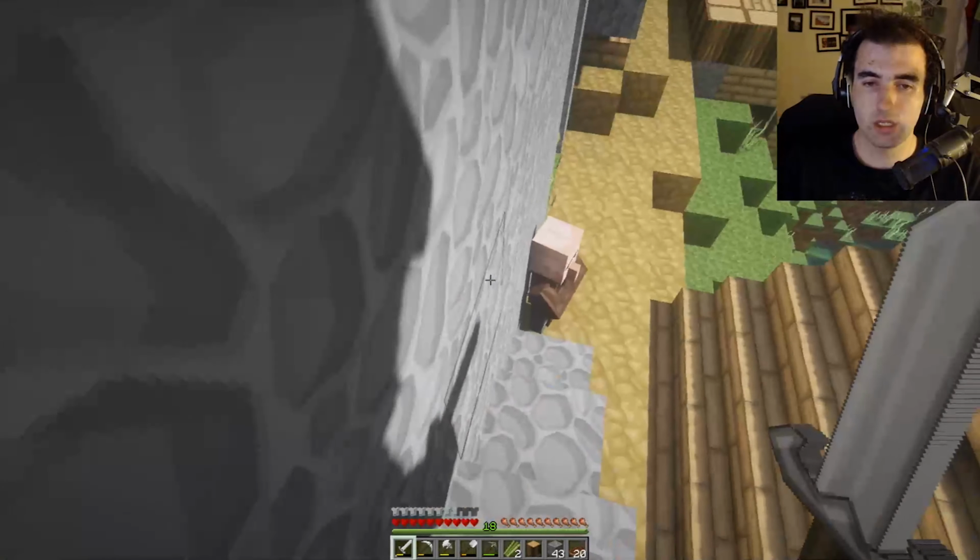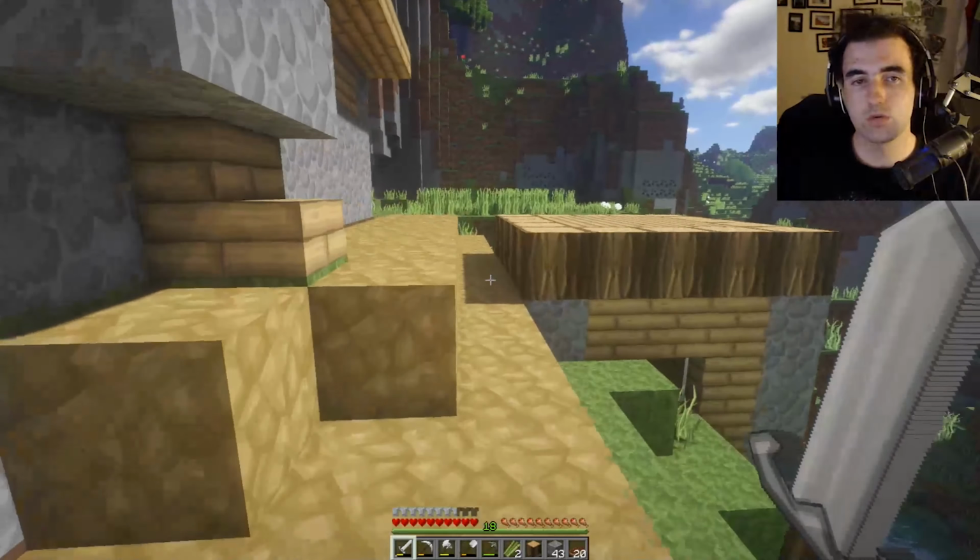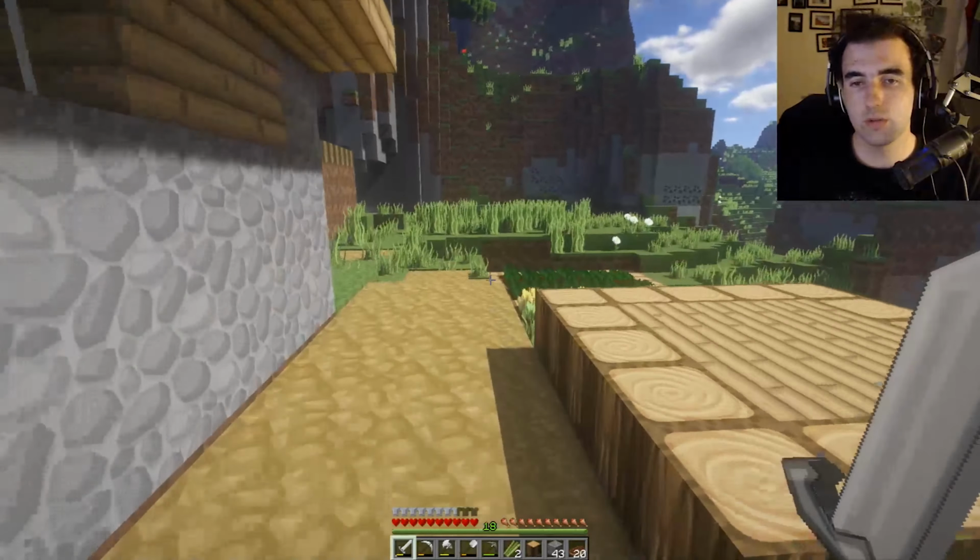Just want to see where the sun is. Cool, we still got some time, which is all good. We'll leave them locked in there. What else is there going to be in this village? We got some carrots, which I will grab because I'm going to make my own set of farms is the main plan at the moment. We'll grab the beetroots as well.